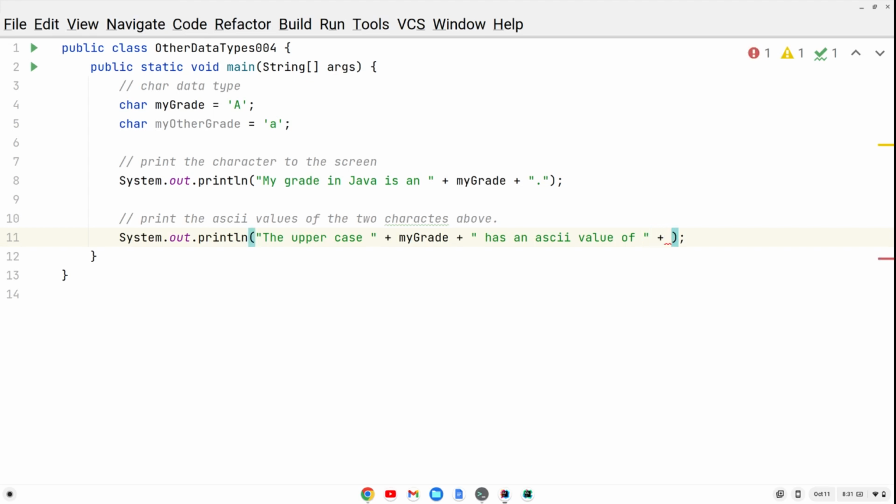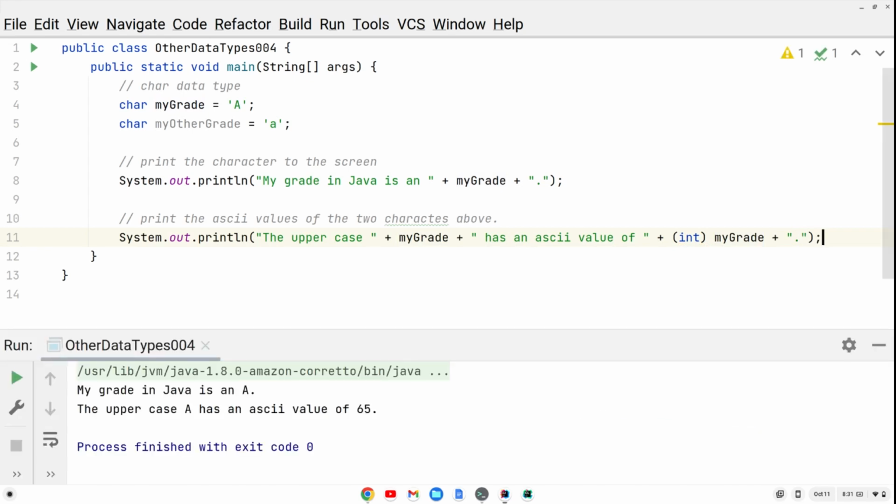Now we're going to do some typecasting. We'll do int in parentheses in front of my grade, a plus and a period just for punctuation. Let's run this. So we see the uppercase A has an ASCII value of 65.